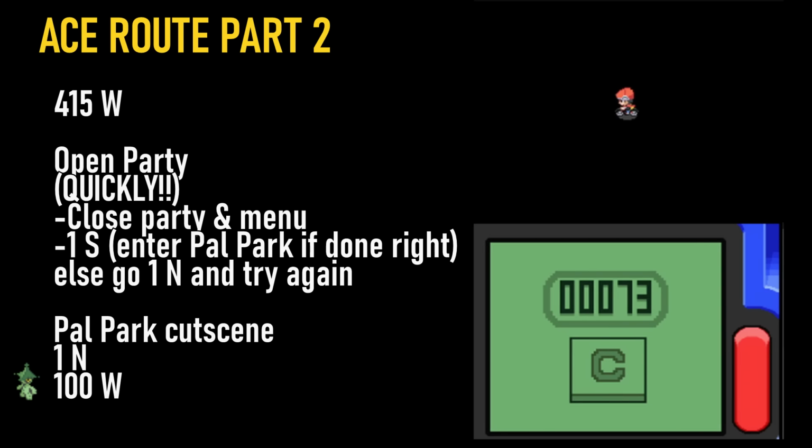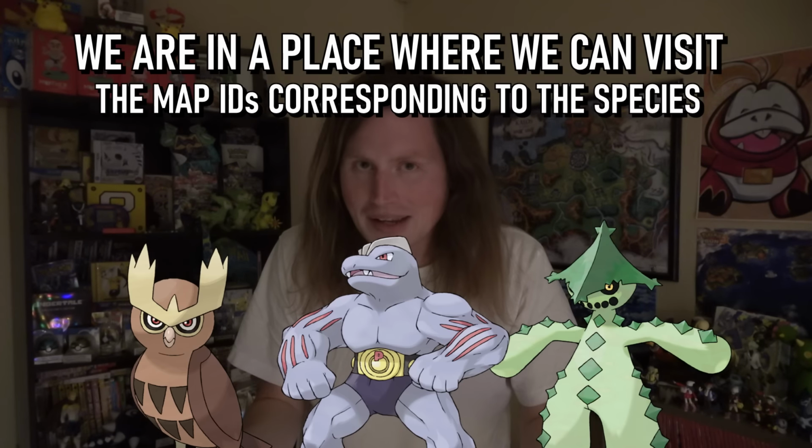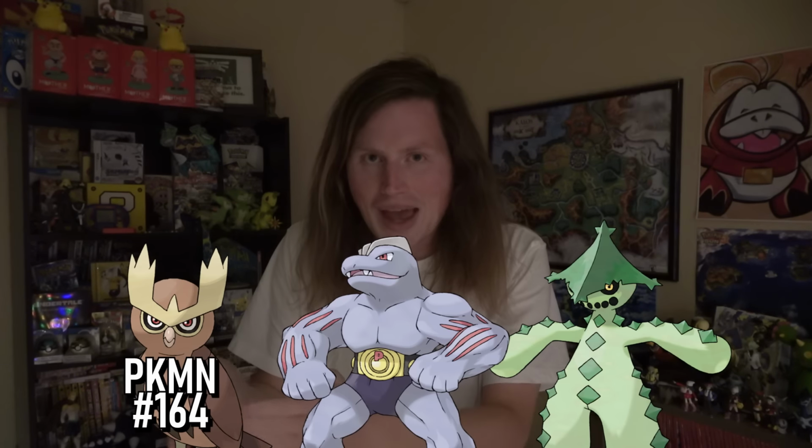All that's left to do is to make our crazy bike ramp. Now here's where our Pokemon finally come in here. Each of these species correspond to map IDs. We're going to use Noctowl's map to set us up into Machoke's map, where there's a perfect bike ramp for us to go into Cacturn's map, which is 332. That's where we want to hit retire.